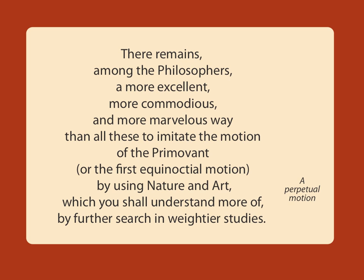Well, it's pretty apparent here that Dee is referring to a camera obscura solar disk calendar room. Why doesn't he just come right out and explain it? Well, Dee lived in paranoid times. If word got around London that he had images of people walking, and horse carts driving, and clouds blowing, and sun creeping around the inside walls of his house, he would have been branded as a conjurer, and scorned by what he calls the vulgar.